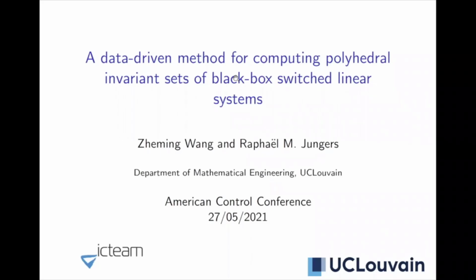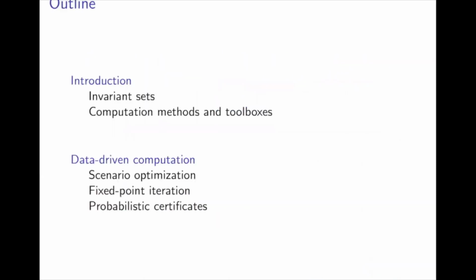Today I'm going to talk about the data-driven method for computing a polyhedral invariant set of black box switch linear system. This is joint work with Rafael Jungers. So this is the outline of my presentation. First, I'm going to talk about the definition of invariant set and model-based method for computing invariant set. Then I will talk about the proposed data-driven method for computing invariant set.